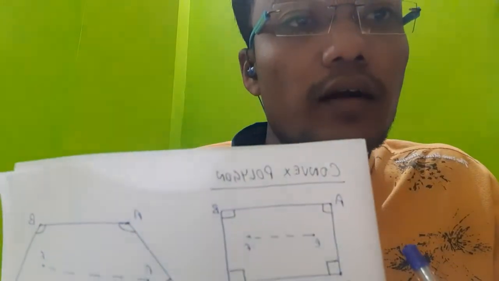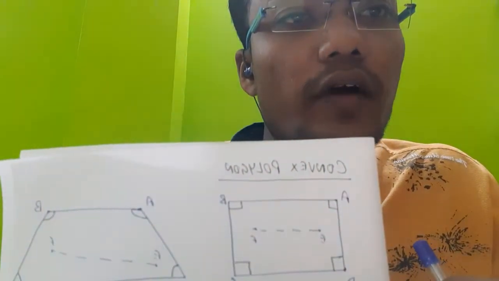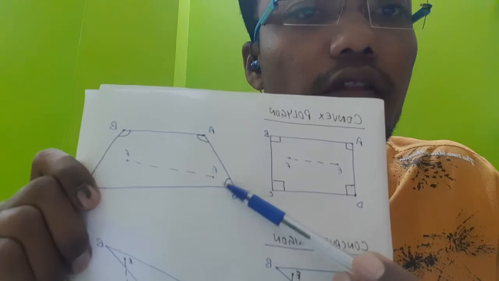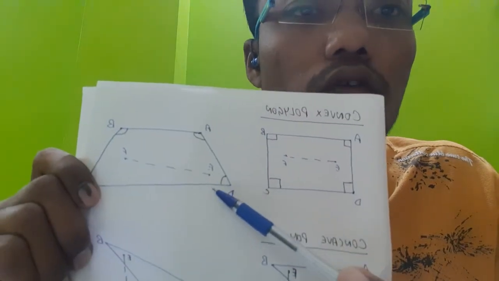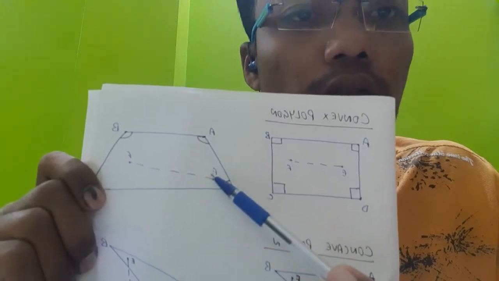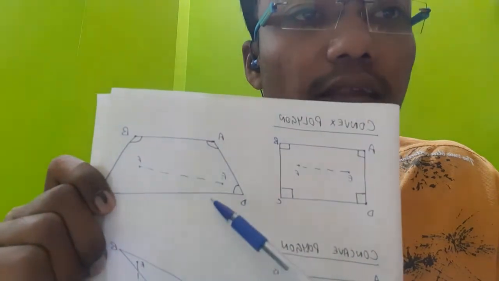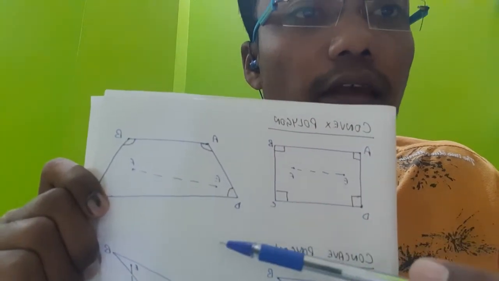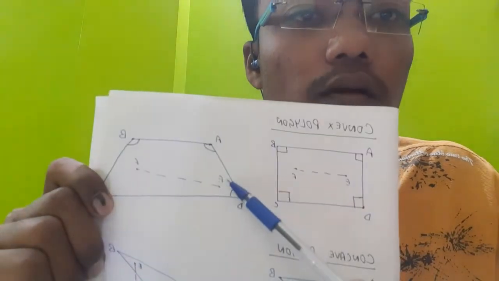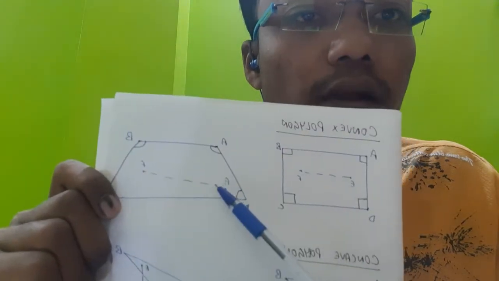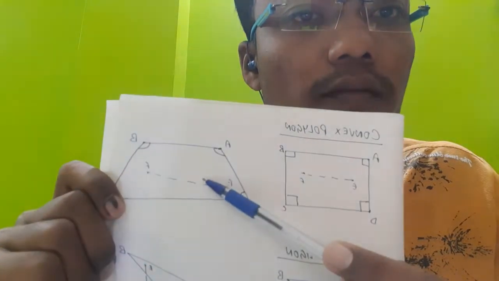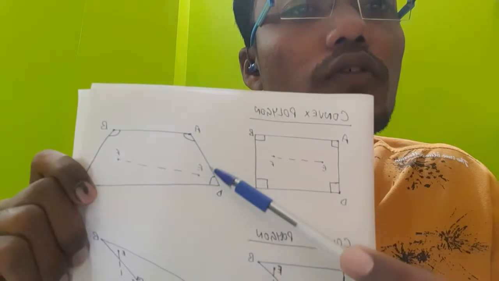There is one more criteria, one more layman criteria of identifying a polygon as convex or concave. Suppose we take any 2 points in the interior of the polygon, say E and F, anywhere inside the polygon, and when we connect these 2 points we get a line segment. If that particular line segment lies entirely inside the polygon, we call it a convex polygon. So when we join these 2 points, we get a line segment EF, and it is lying completely inside the polygon, so this is a convex polygon.